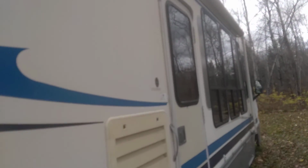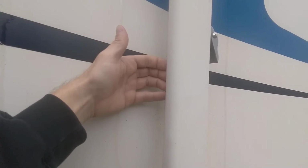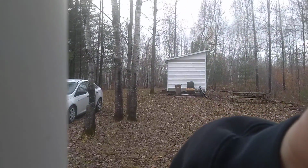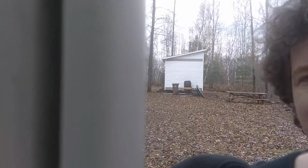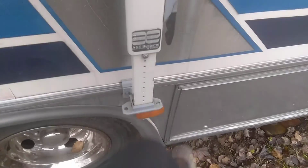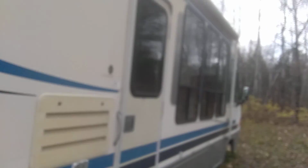There's so much tension in these awnings. And so it sprang back against the RV, and it just jammed my finger in between the rafter, and I'll show you. My finger was stuck in that space there. Believe it or not, that space just jammed right in there, and I could not get free. I was stuck with my hand here. I couldn't get it out. I was actually jumping up on the RV and trying to rip the awning off, and couldn't. I was stuck there for about 10 minutes, calling for help or whatever.